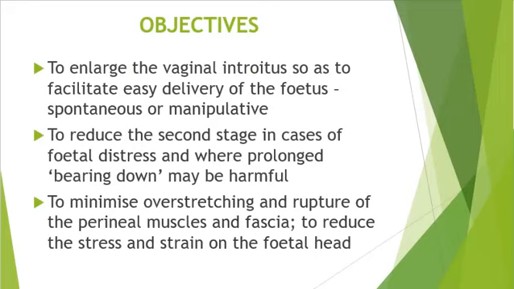So what are the objectives or performance of this surgery? The main purpose is to enlarge the vaginal introitus so as to facilitate easy delivery of the fetus, both in spontaneous delivery or in manipulative delivery, and to shorten the second stage of labor in cases of fetal distress and where prolonged bearing down may be harmful, like in cases of severe hypertensive disorders or cardiac disease, and to minimize the overstretching and rupture of the perineal muscles and fascia so as to reduce the stress and strain on the fetal head.